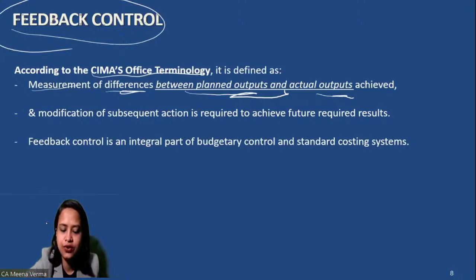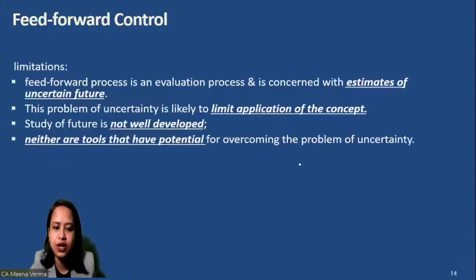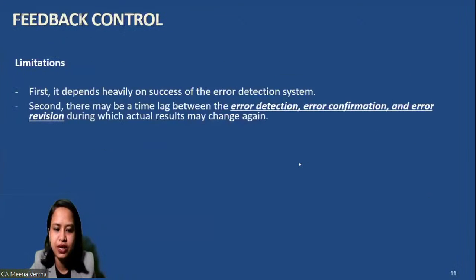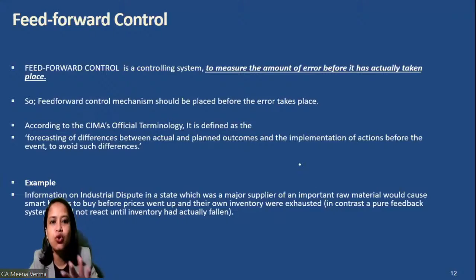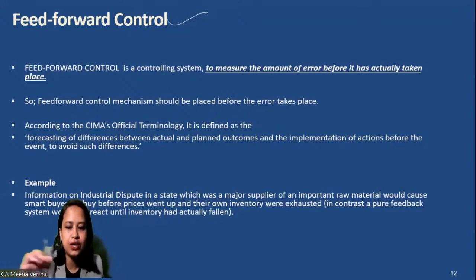So this is what I hope you remember in case of feedback, but we have studied feed forward control first, so let me explain the feed forward control first. Though in our book feedback control is mentioned first and feed forward control later, actually when we apply this in any organization, first we consider the feed forward control, then the feedback control. So while you read this topic, it is good to read about the feed forward control first and the feedback control later on.